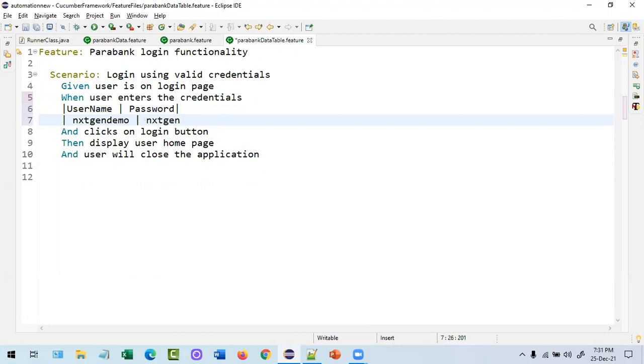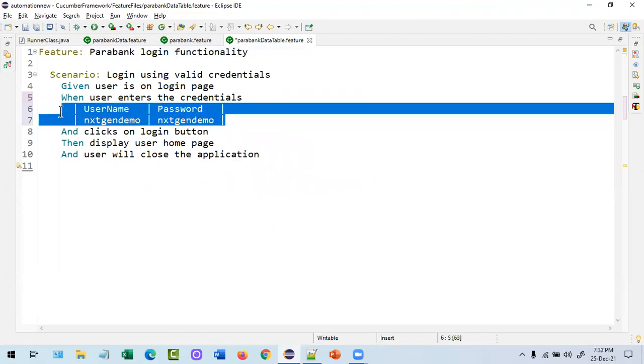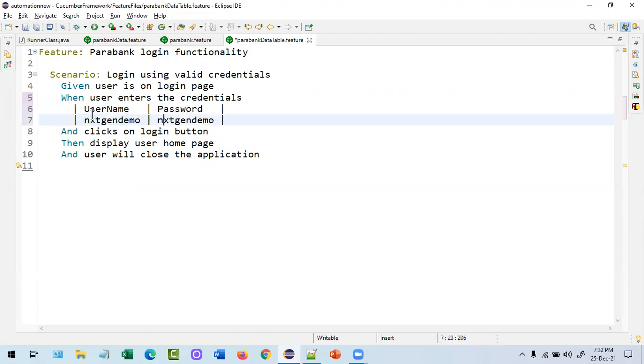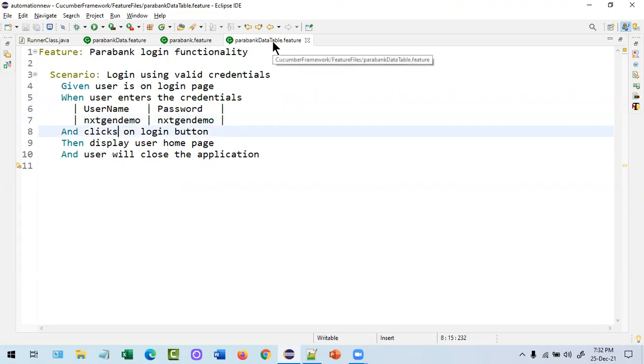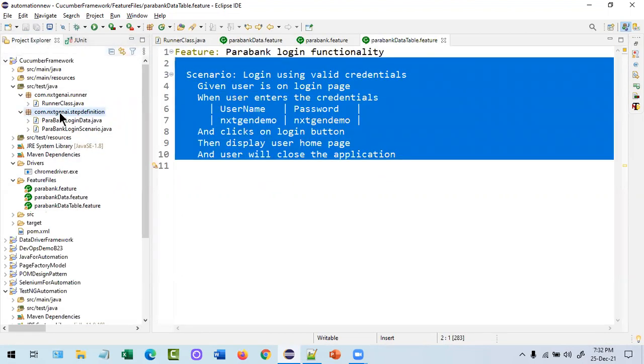Even the password is also the same. Once you have entered like this, do a pretty format, you will get it in the right format. No need to worry about the spaces and all, pretty format will take care of it. Click the login button.